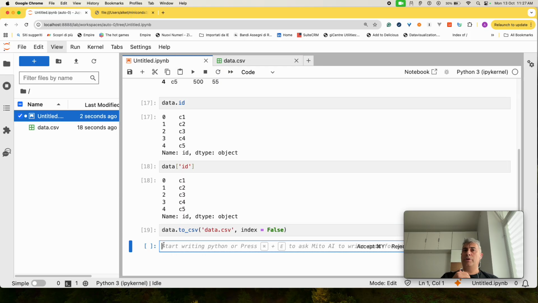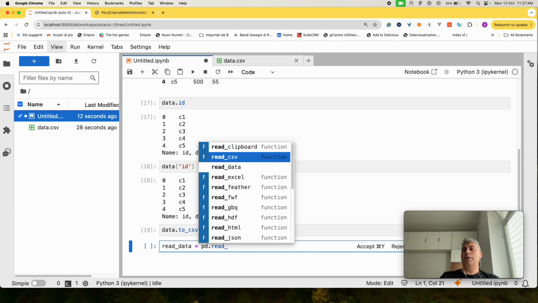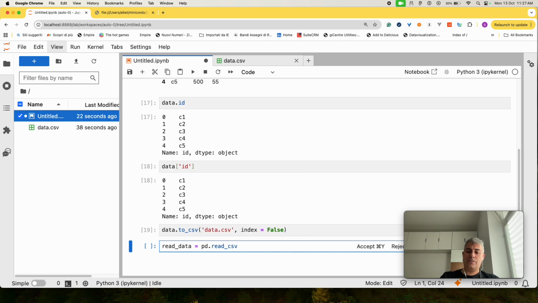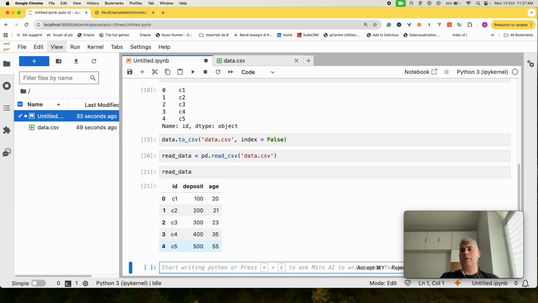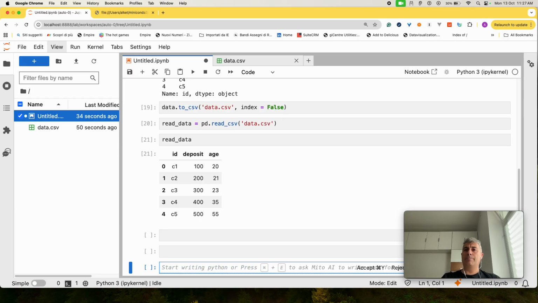And if I want to read it back into Pandas, well, let's create a variable called read data, and let's use the Pandas method called read_csv, and the name of the file, data.csv. And here is my read data Pandas data frame.